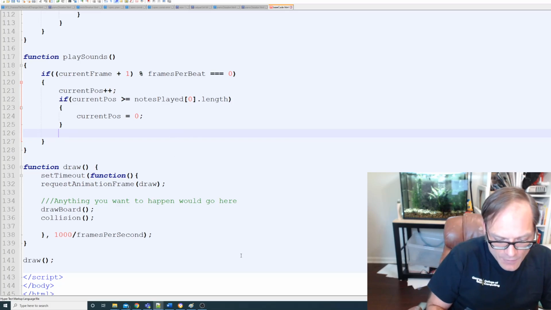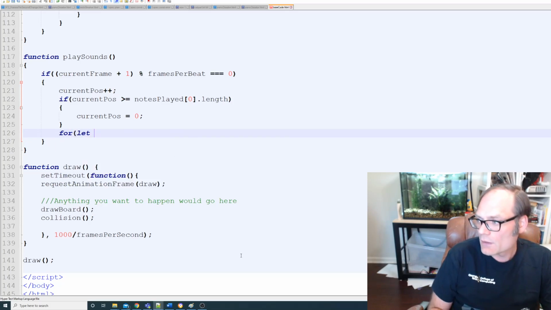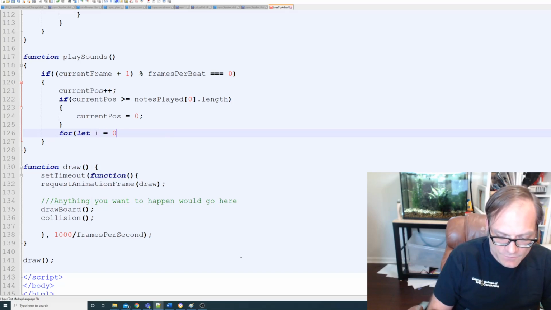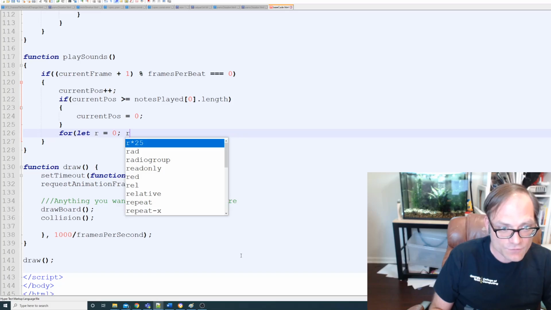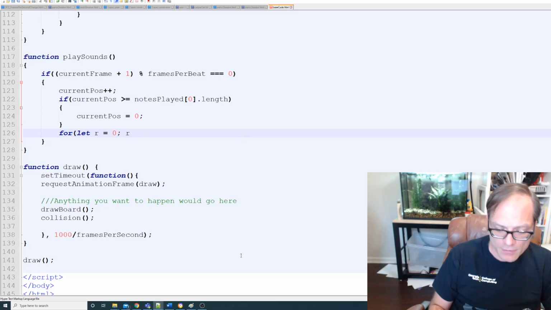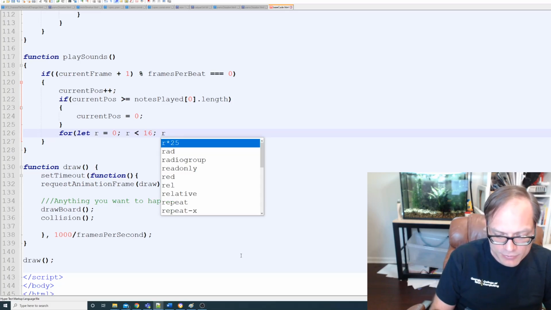We're going to say for let I is equal to 0, in fact, we'll just say R, so we're keeping the same naming conventions for our variables here, our loops. R less than 16, and then we're going to say R++.